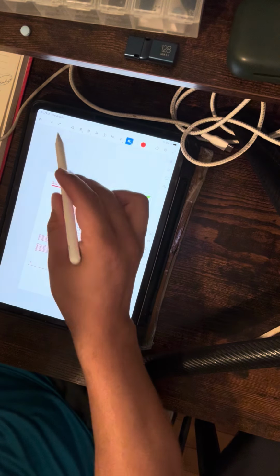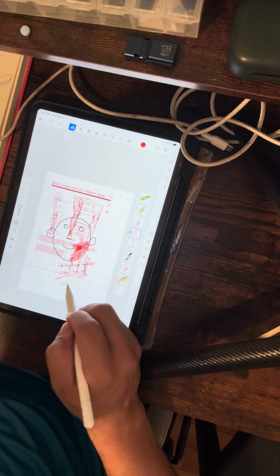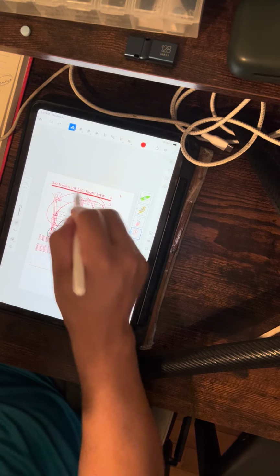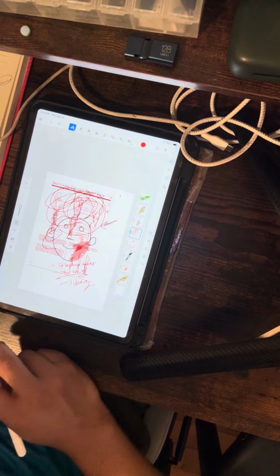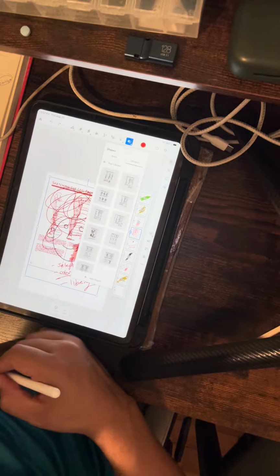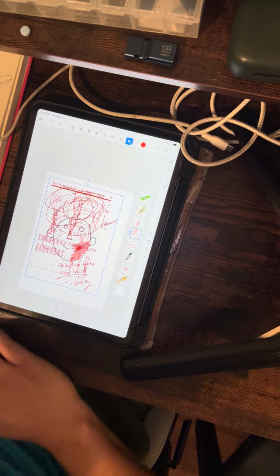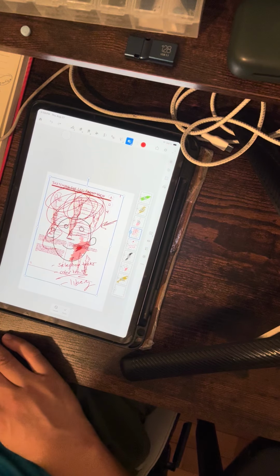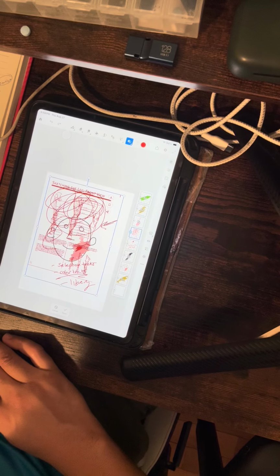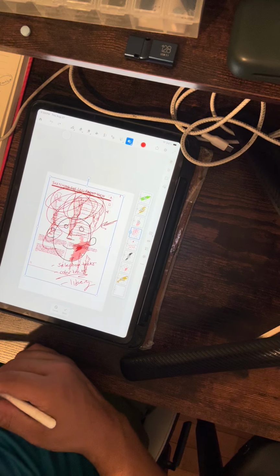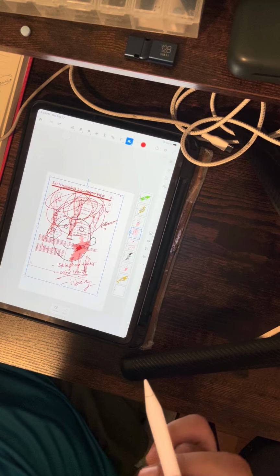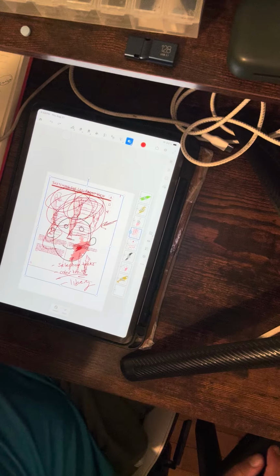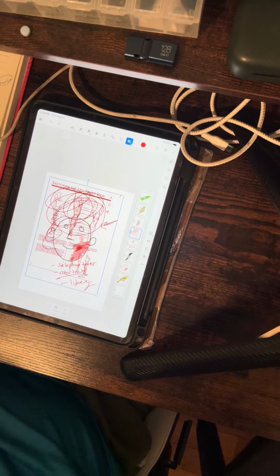So the last trick, remember, for right now is the library trick. And how do you get these symbols and stuff inside your libraries? Well, you're gonna have to have a phone, and you're gonna have to have this program on your cell phone from Adobe that imports it into your library. I don't remember the name of it at the moment, but I'll leave it down in the comments. And the reason I don't know the name at the moment is because I can't open up my phone while I'm recording.